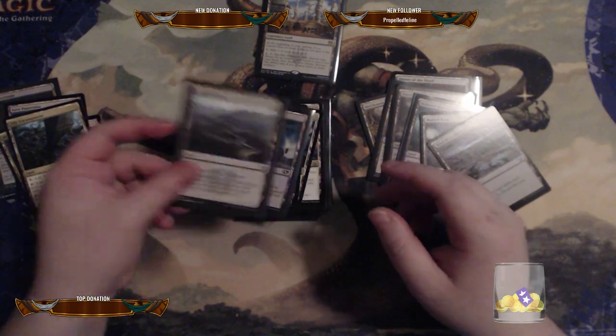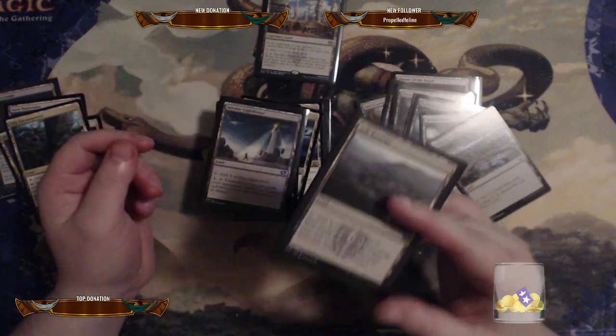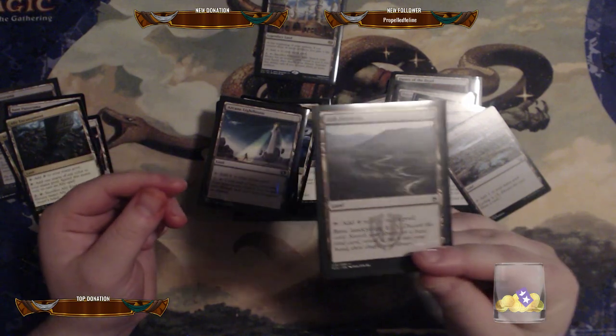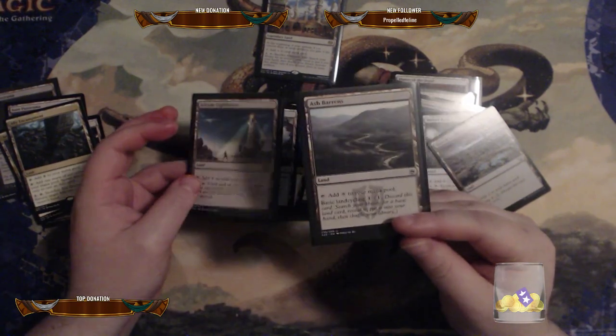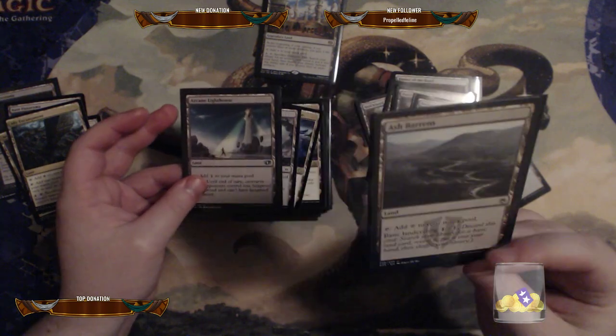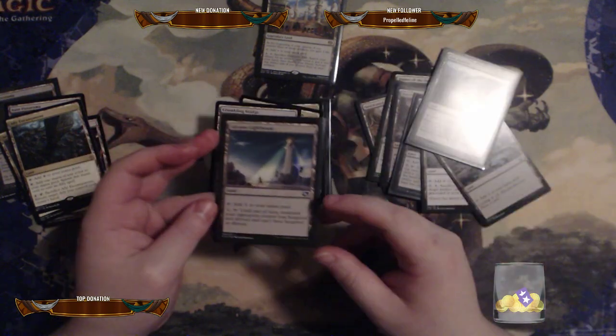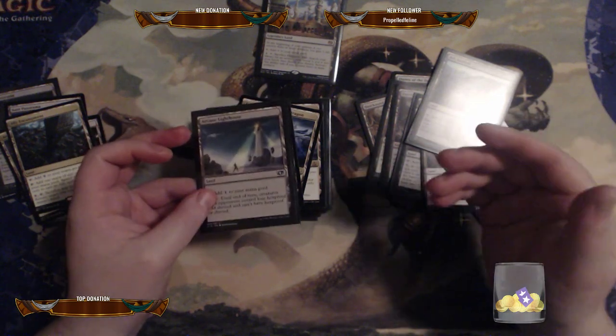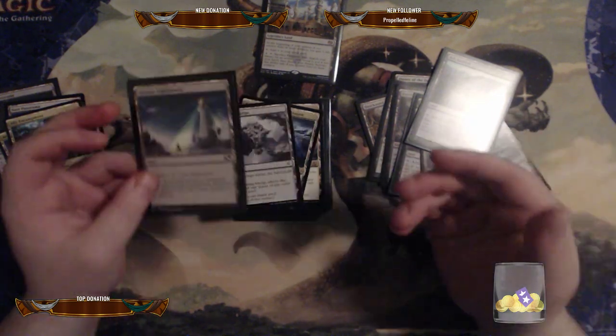Basic landcycling, again. There is a plan for this deck. I do plan on putting a Crucible of Worlds in to grab lands out of the graveyard. So this can be included. Because of basic landcycling, we're probably going to end up with at least 1 or 2 basic lands.